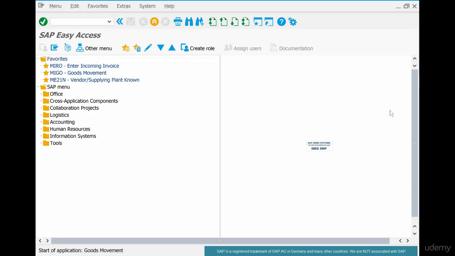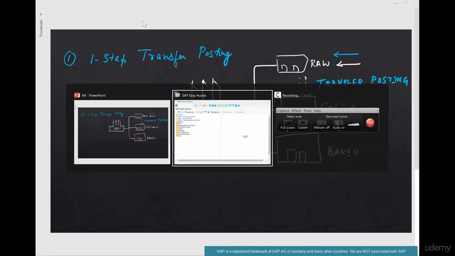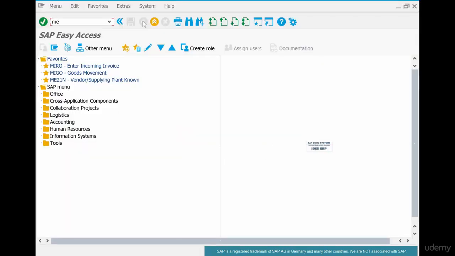And how do you do that? Go to MIGO, enter. But before I do that, I want to post this 100 kilos of coffee into the raw material storage location. All right, let me do that step first and then I'll do the transfer posting. So go to ME21N and you know the steps, right?